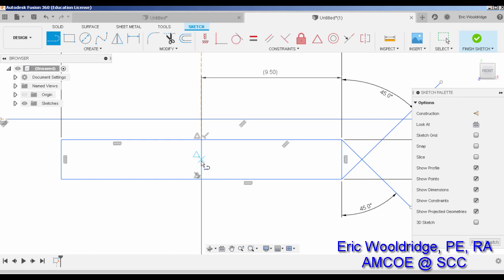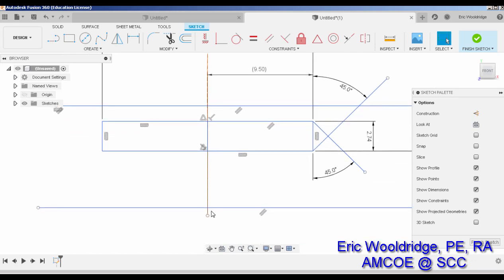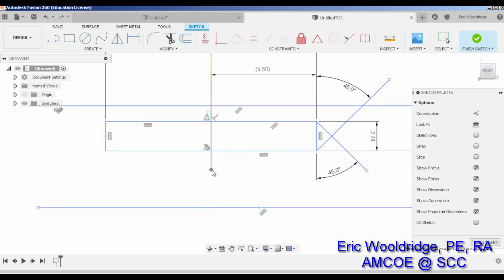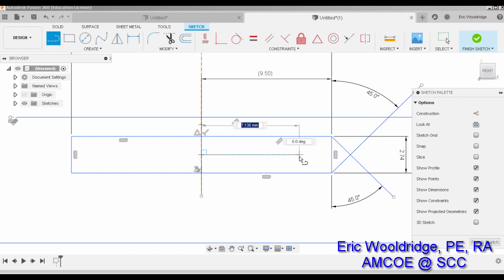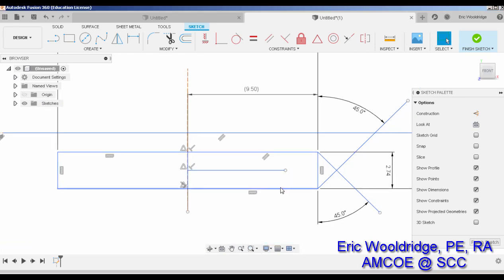It's giving me, you've got to be careful too, because I'm getting a double center there, and I don't want to miss the wrong one. So I'm going to grab this one and drag it up, so its center line doesn't get in my way. And I'm going to draw a center line from here. I'm going to draw it this way, and then I'm going to do a nifty trick.